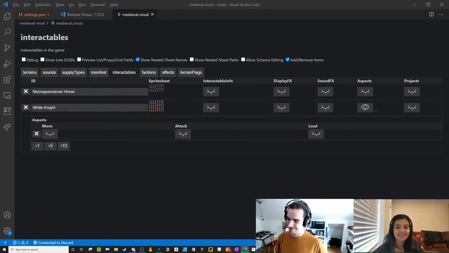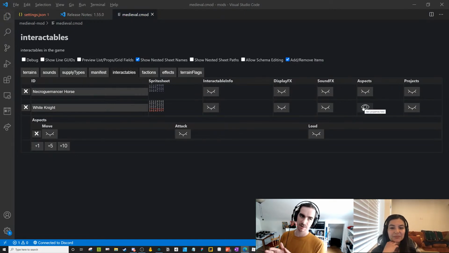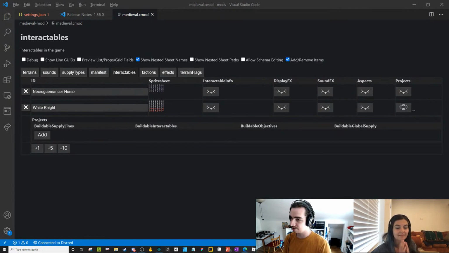We're talking about projects. I'm so excited. Aspects are things that give interactables functionality. Projects actually give interactables stuff to build and do. So we'll just quickly peek in here. That's supply lines, that's building interactables, that's building objectives, that's building global supply.